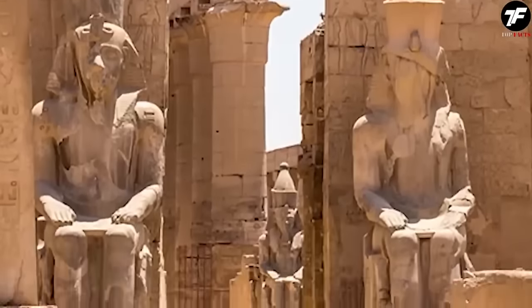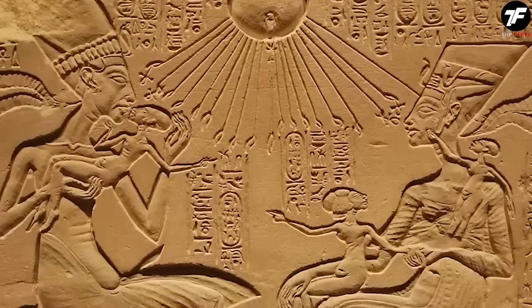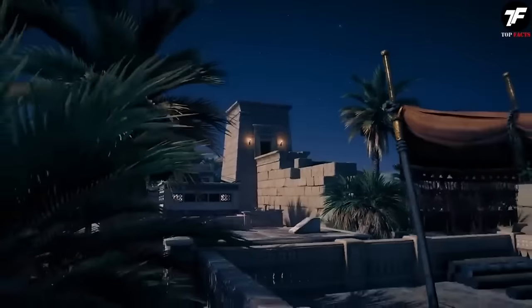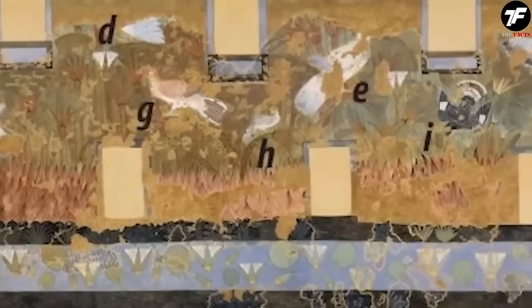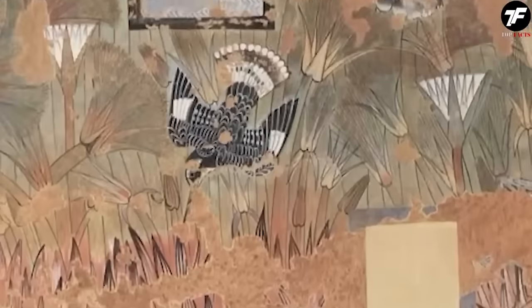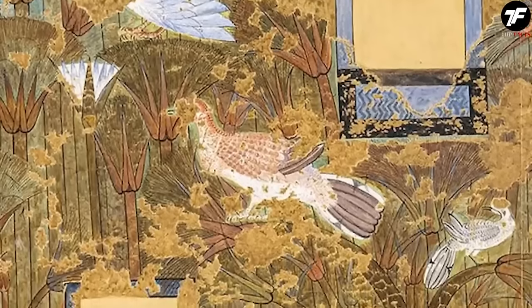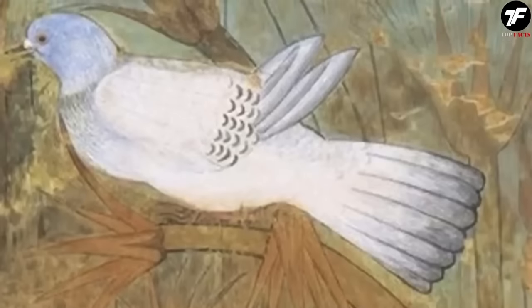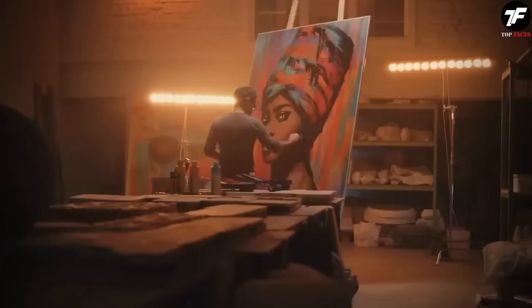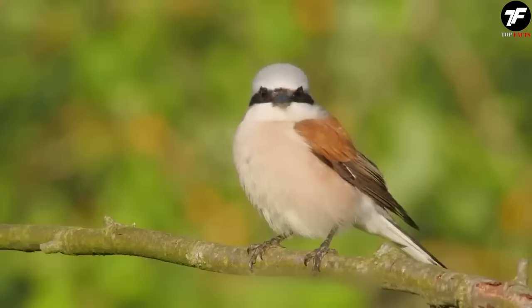It's a pity that the original of this artwork no longer exists, as historical finds are so fragile and vulnerable — time turns them into dust. This is a replica, painted over a century ago by Egyptologist and artist Nina Davies. Unfortunately, the conservation technique had the opposite effect; the original darkened. But fortunately, replicas allow us to enjoy ancient art. Egyptian artists not only had artistic talent but also the ability to perform very high-quality work, though they slightly altered the real appearance of some birds.